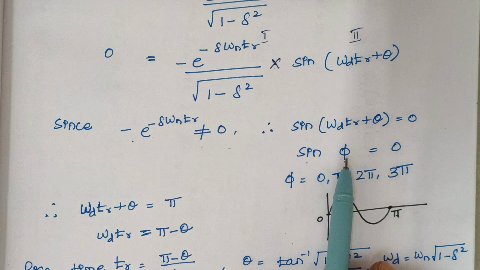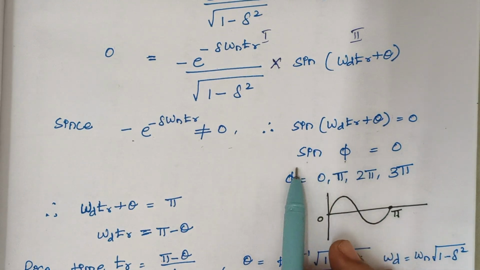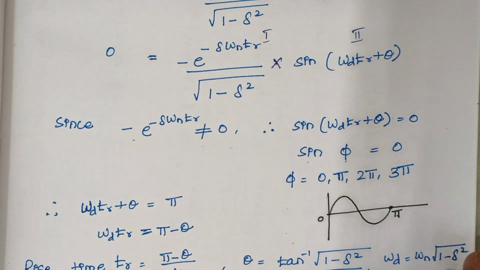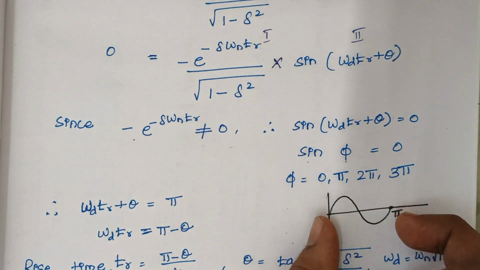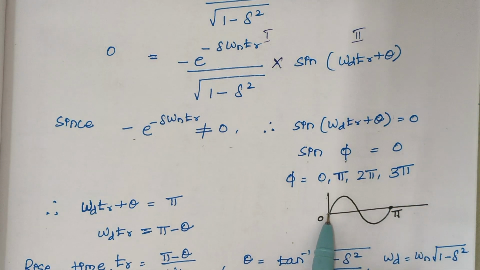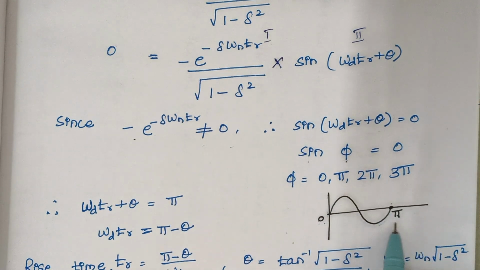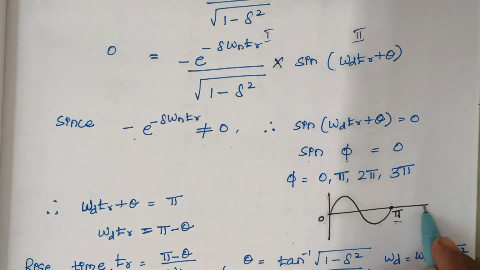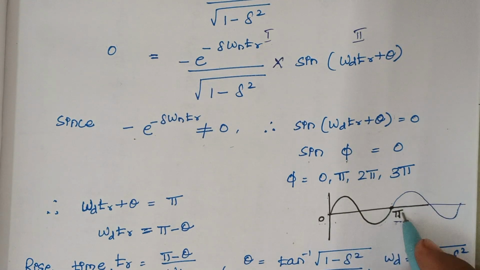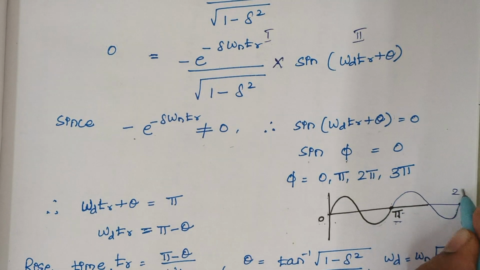At what value of the argument will this expression be equal to 0? We can take this from the sine wave. So this is a typical sine wave. This is one complete cycle. In this cycle, you see, the sine wave is 0 at the initial point. Then after completing half a cycle, it becomes 0, that is, at pi. Similarly, when you consider another cycle, it will be like this, right? So here 0, pi, and here this will be equal to 2 pi.